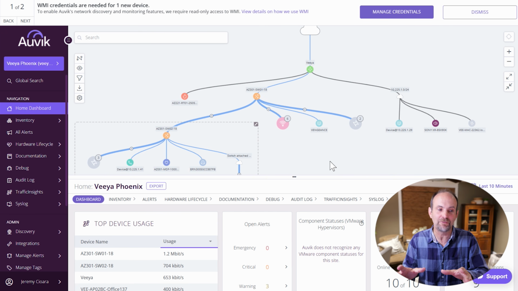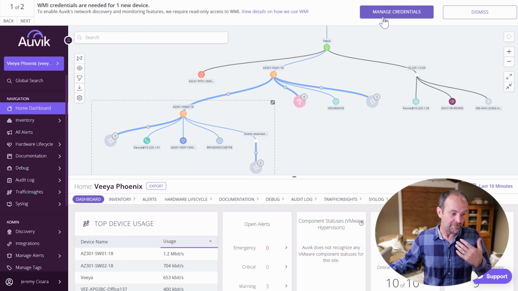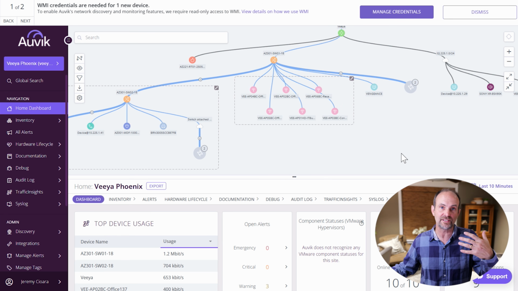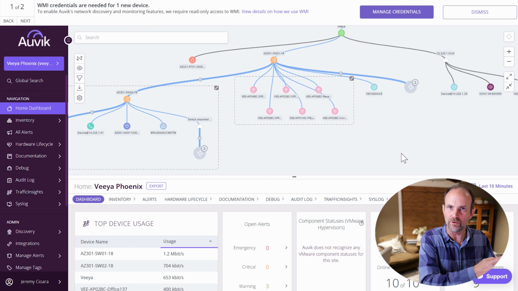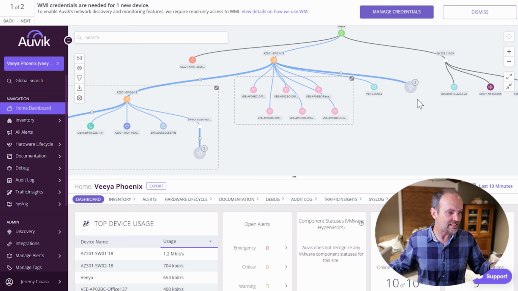We're going to move now from this network diagram view that you see here, which has filled itself in. You can see it's discovered. We've got our access points. It's what we saw. This is the VIA office. We're going to move from this view over to the inventory view. But a few things have happened since I drove home from the office that I want you to see here.